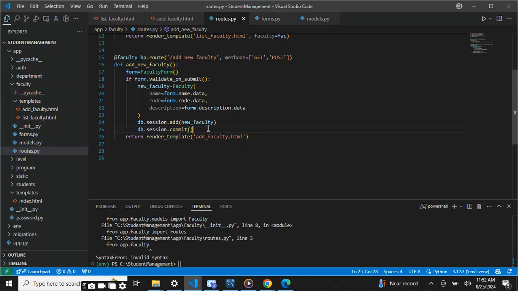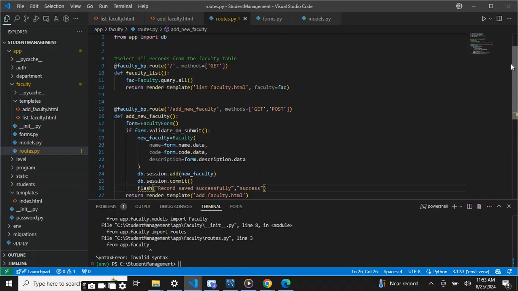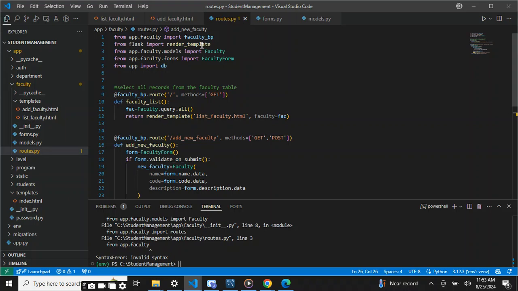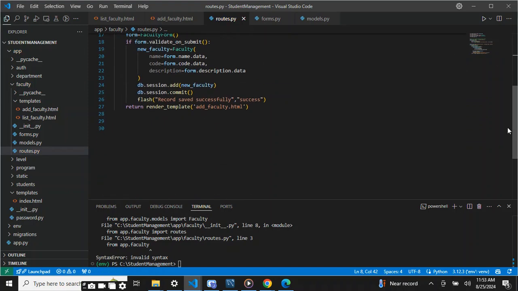Okay, I've committed it. The next thing I'll do is to have a flash message: record saved successfully. Success. Okay, the flash is showing an error, so I need to import it. So from flask, instead of me writing all of these, I just put a star here. So it imports everything I need in the flask extension, right? So once it's saved, what is the next thing to do?